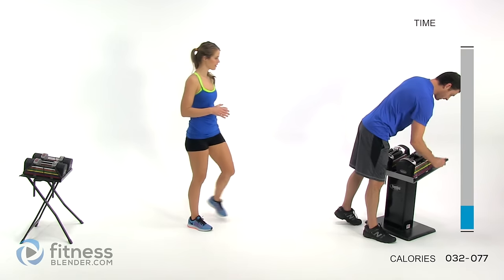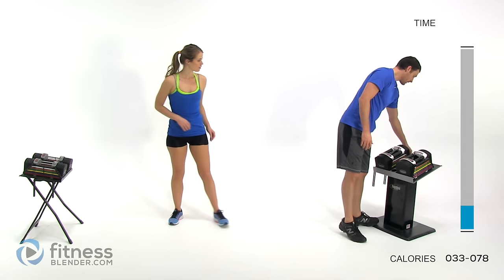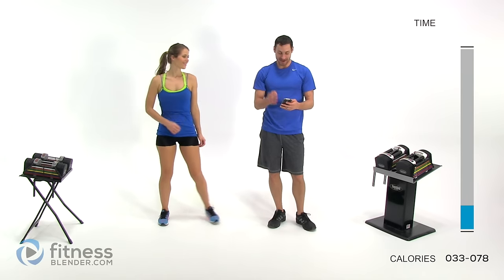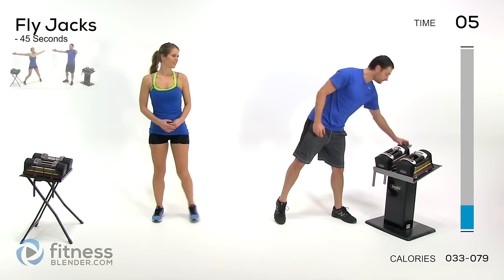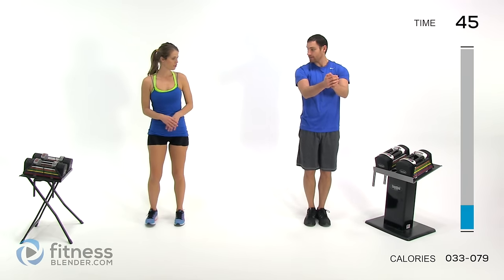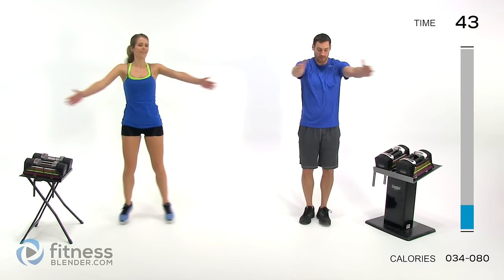So we're doing 45 seconds of fly jacks. You have your timer? Oh, and it just turned off. Okay, you ready? All right, start them up. Here we go. So 45 seconds. Daniel's showing the low impact version. That's right. Here we go.